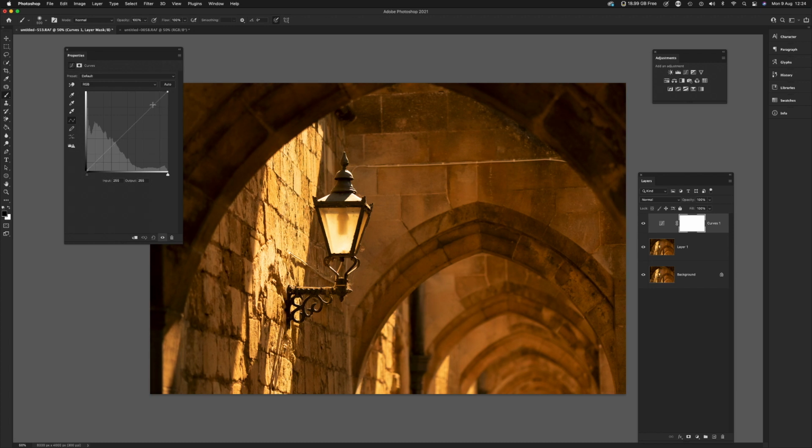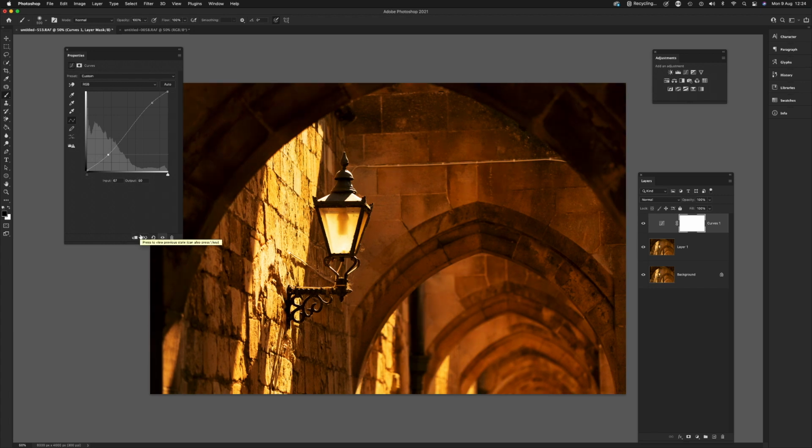One of the most famous and popular tweaks is what's known as the S curve, where you just give a slight tweak upwards for the highlights, a slight tweak downwards for the shadows, and you end up with this very high contrast image. That's what we started with. That's what we've got now. So before and after. And you can see it has a much more high impact look.